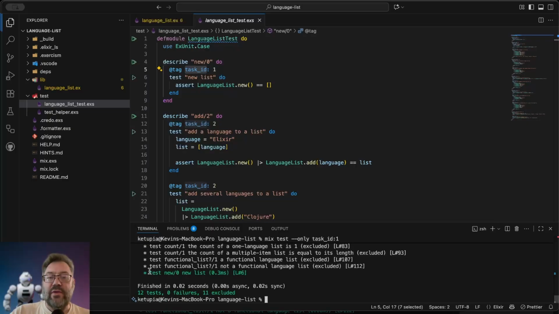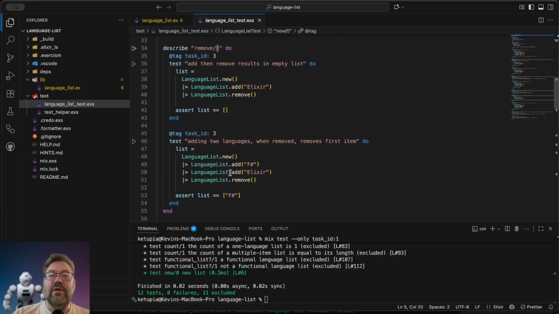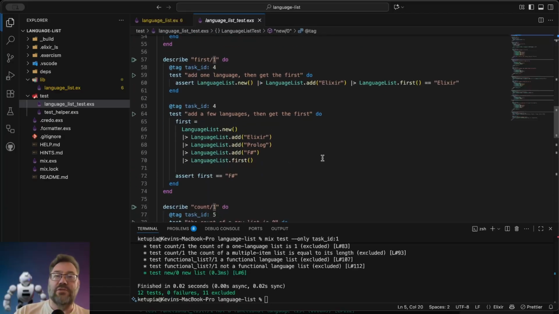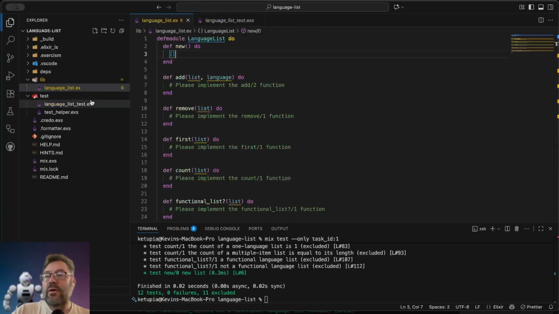And there we can see that the new test is passing. Right? 12 tests, 0 failures, 11 were excluded because this is the only one in task ID 1. The others have task ID 2, 3, 4, and so on. All right, so the new function is working.